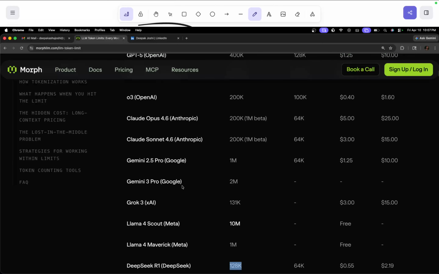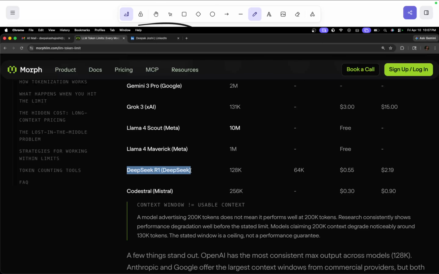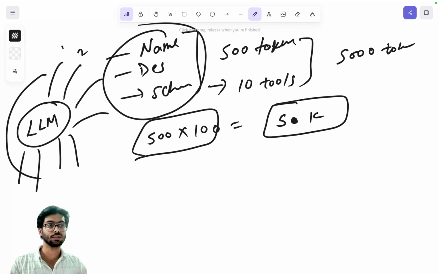So think about it, if you're using DeepSeek R1 for your ecom agent, and you yourself utilize like 50K tokens in the initial run out of 128K, which is very close to 40% of it, and it is costing you something, right? Input tokens have a cost associated with them, and if it happens each and every time, think of the cost that you'll be accumulating, which is of no use, right? So what's the better way of doing this?